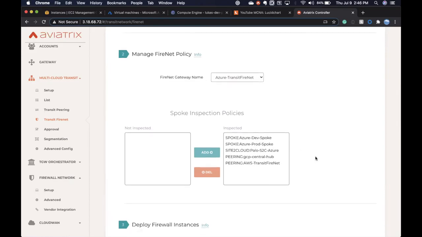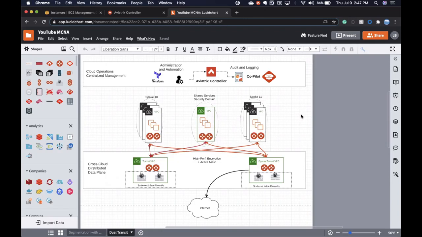Great. Yeah, I noticed that you had inserted firewalls into the Aviatrix transit domains. And so tell me about this next use case about inspection and the different roles that these different firewall domains can have in the network. Yeah, let me show you about that.